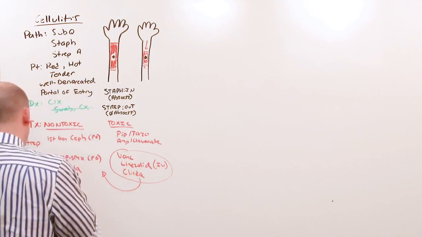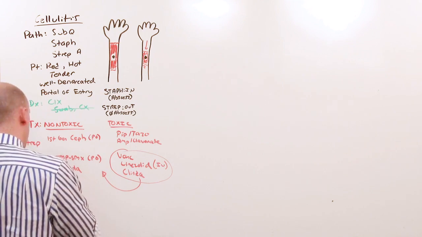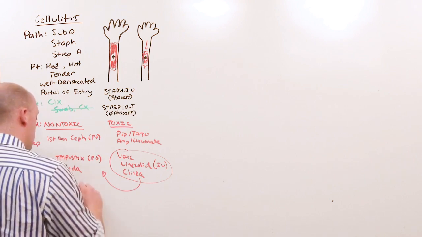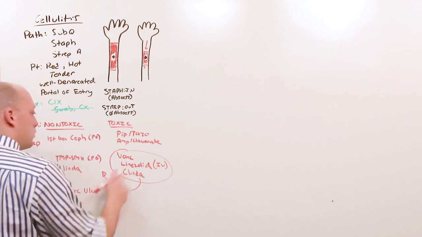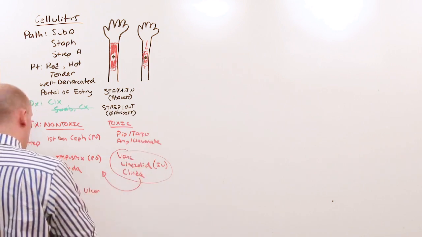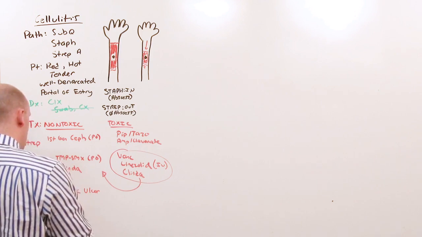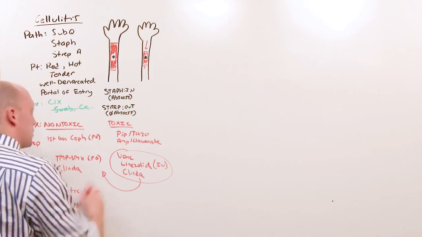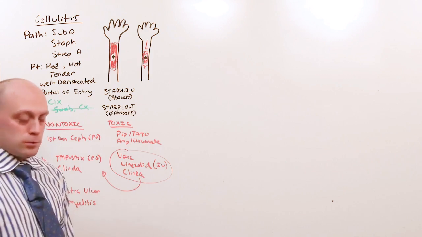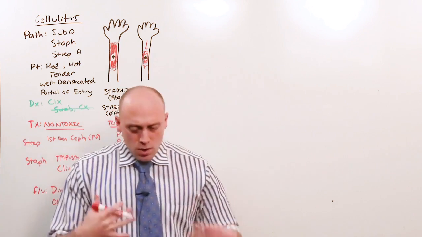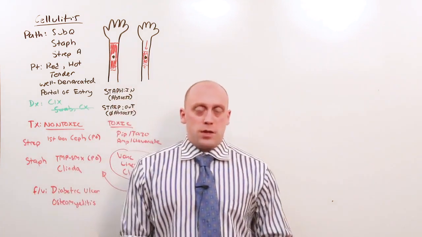So, if you've got cellulitis and they're diabetic, they've got a diabetic foot ulcer, that person likely would benefit from broad spectrum initially because they're polymicrobial. And you want to make sure the person does not have osteomyelitis. The person you suspect osteo in is going to be the person who fails to improve. We spend a lot of time on cellulitis because you're going to see it a lot. Cellulitis is just infection of the skin.